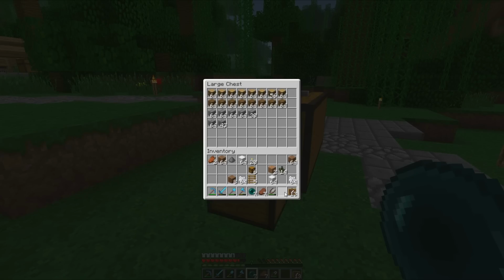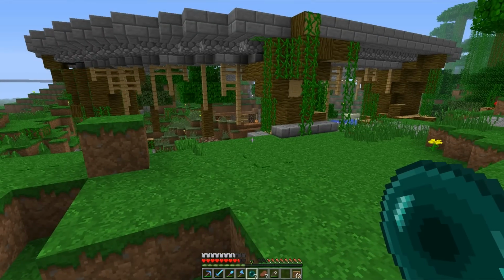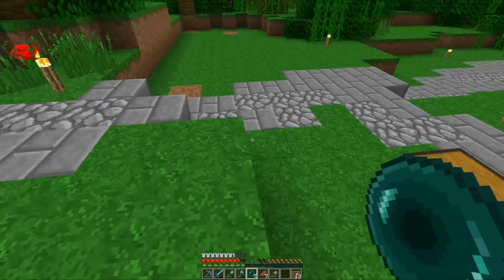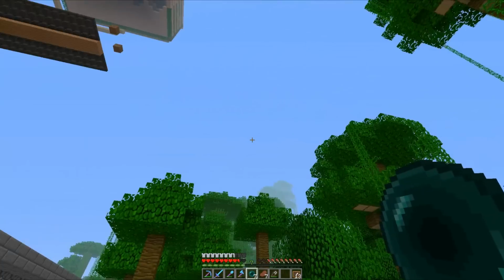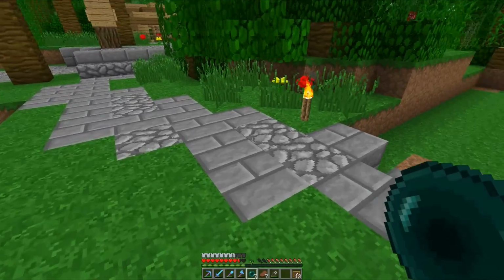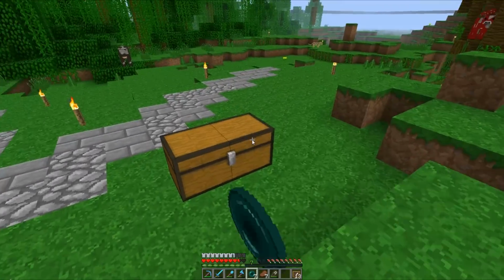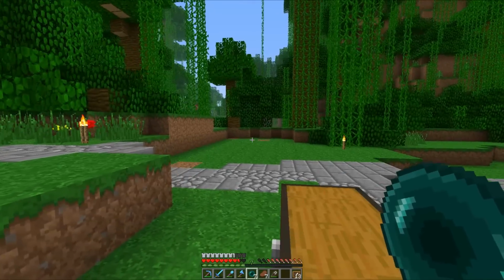After a lot of resource gathering, we finally got ourselves enough items to get on with these houses. Can't believe how long that took. I sort of went over to my storage area, happy as Larry, thinking, yeah, gonna get on and build this, then realised I don't actually have anything. So I've had to go to various farms around the place, mine out a load of stone, because I believe I've left all my stuff over at where the gold farm is, and I just can't be bothered to go and get it, to be quite frankly honest. So, yeah, we've got all of this, now let's crack on and start work on this house.